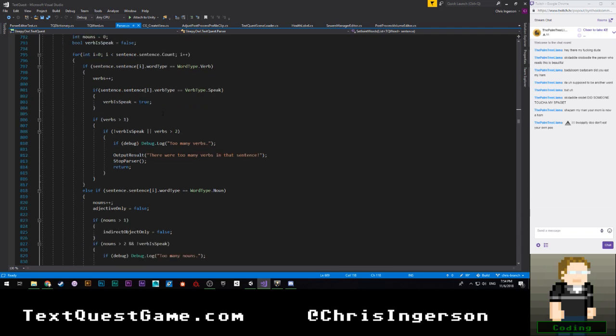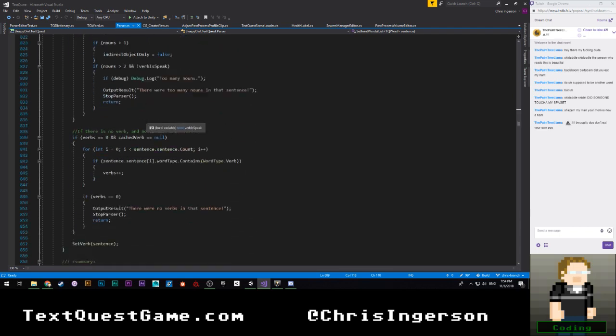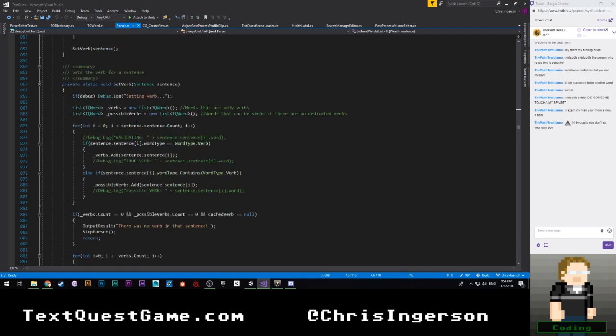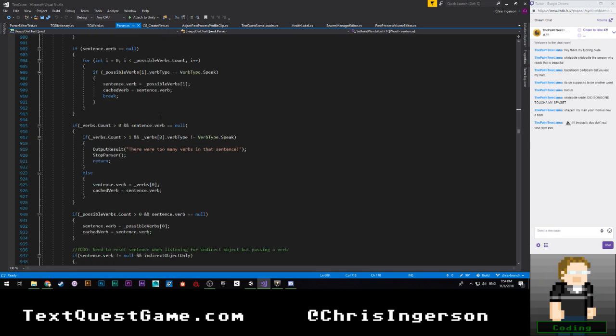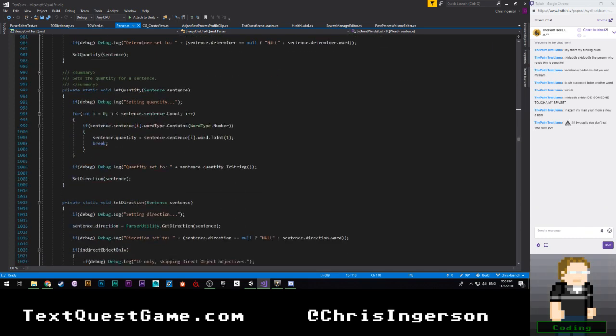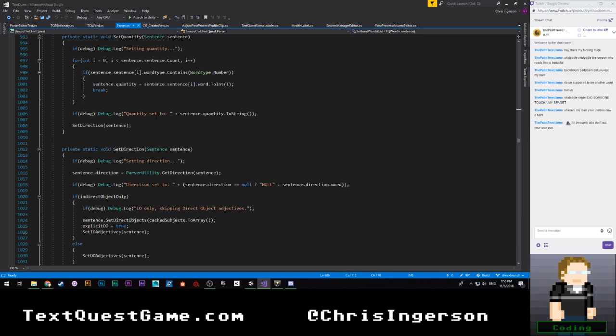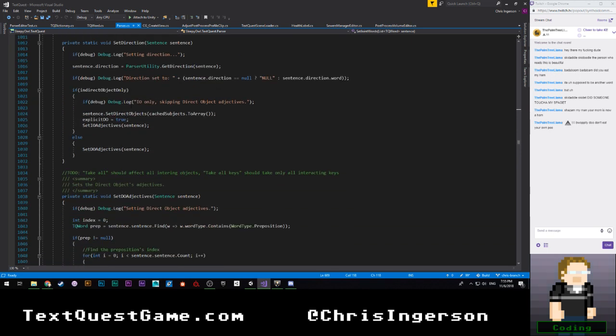Validating sentence, validate, speak, output word type, nouns, contain set verb, speak, verbs, validate conversation, set terminer, set quantity, word.toInt, of course, and set direction, sentence.direction.word.